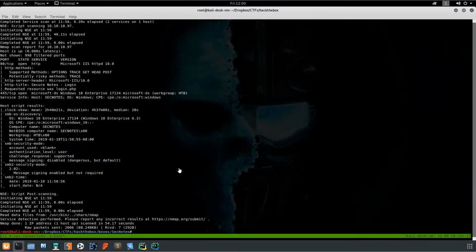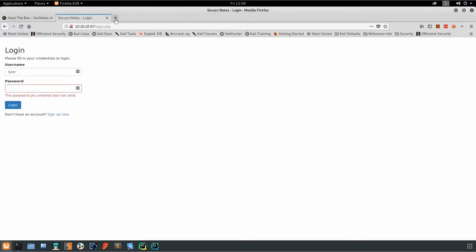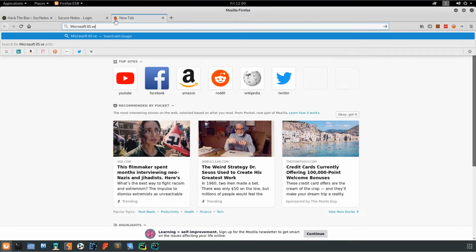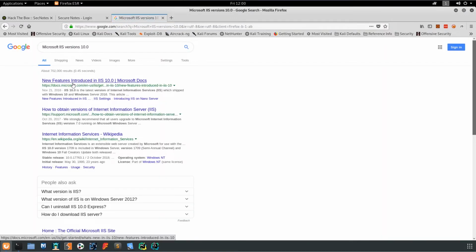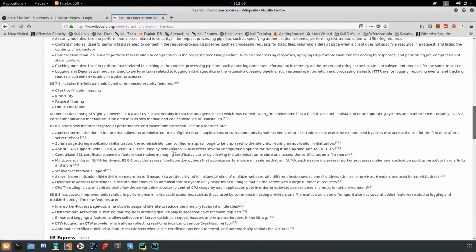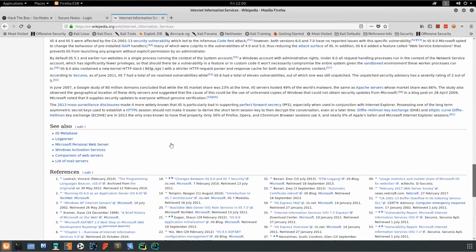Let's look and see if this finished yet. It did, so we have IIS 10, which I believe would be running on Windows 10. So if we look in here real quick.